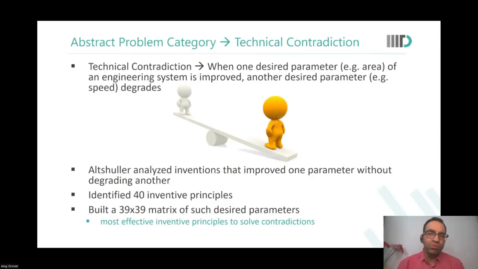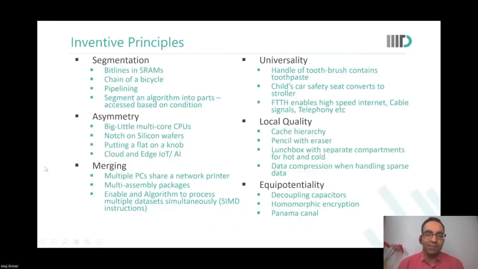That was another tool, the theory of trends of engineering system evolution. Okay, so I get it. You are missing the thing in a big way. You remember these? We talked about segmentation. We talked about equipotentiality when we talked about how ships crossed the Panama Canal. Remember the Panama Canal story we discussed, or we did not discuss?